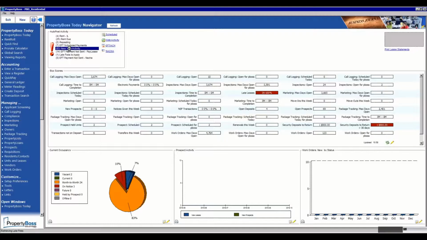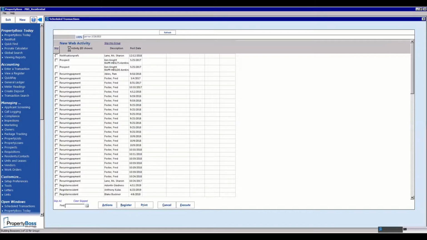Now, whatever you do with that payment after, they're not going to be notified about. So if you execute it and it's approved, they'll see it come out of their bank account. But if it's just sitting in web activity and you delete it, then it's going to be gone. So you would have a payment in here so that you can see it.